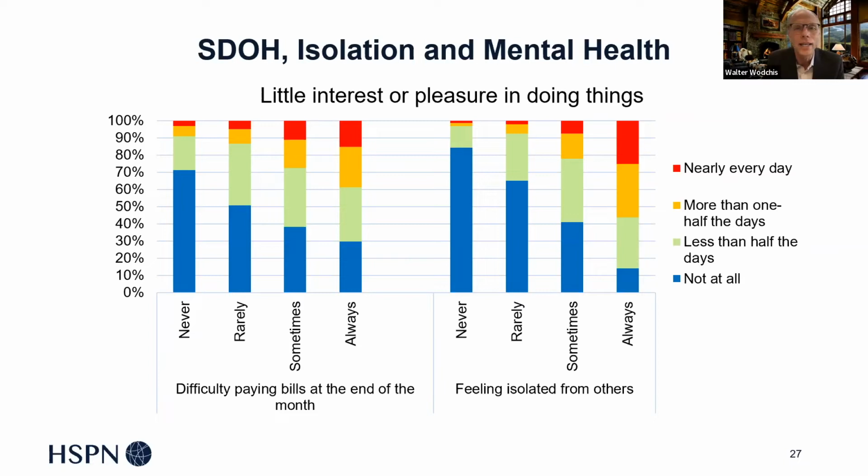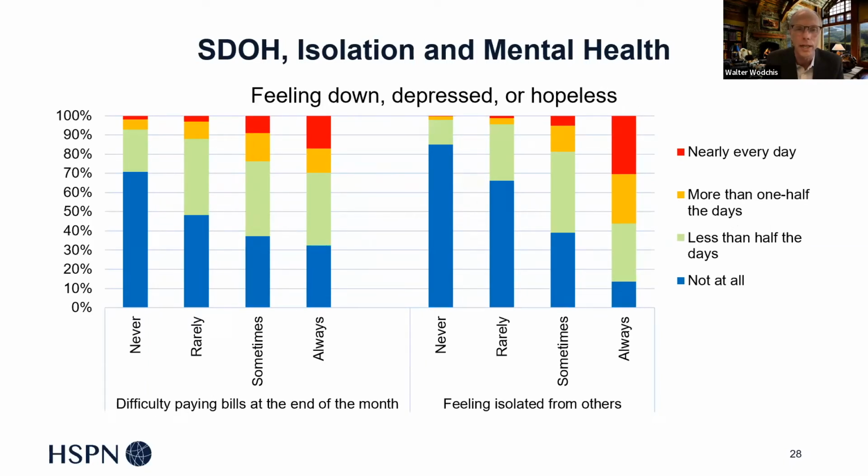And, perhaps less surprisingly, if you were feeling isolated from others, not at all, 82% of the population who never feel isolated from others never have a problem with little interest or pleasure. They're generally well maintained. But if they always feel socially isolated from others, then we're looking at 95% of the people having little interest or pleasure in doing things. Oh my goodness, how massive is that? It's a real issue. And I'll say that on the next item, Kaileah, you just saw the next slide, it's a very similar pattern around this feeling down, depressed, or hopeless item as well.